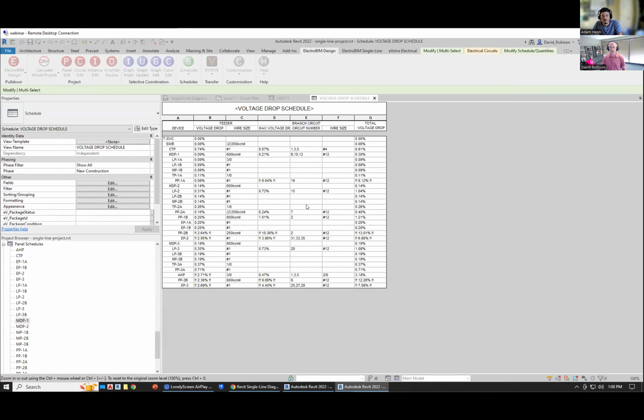And then we'll ask the software to redo the calculation. So we're going to run the calculation. It's going to take a look at all those wire sizes, see anything that has these exclamation points where they're over, where the voltage drop is too high. It's going to resize the wires to account for that for us. So it will take a moment. It will do all of these calculations and give us the new numbers here.